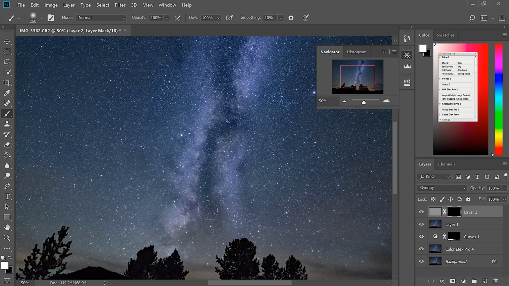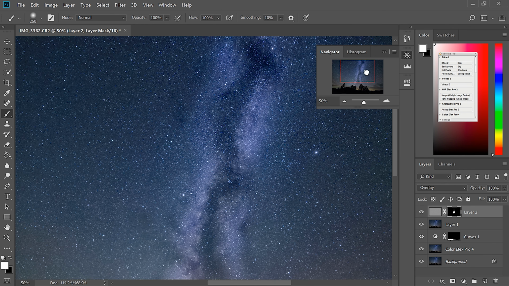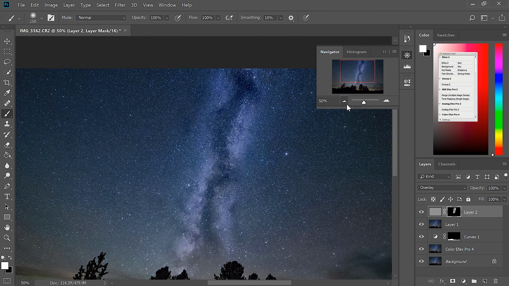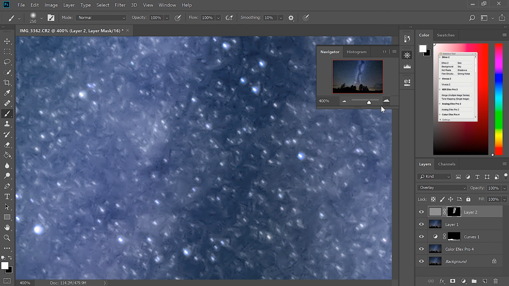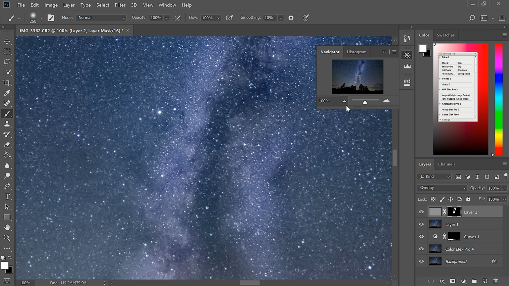a tad bit. And what we're going to do is go in and just draw in where we want the sharpness. And I want the sharpness to be just the Milky Way, not any of the darker spots, just the Milky Way. So that's just what I'm working on, just the Milky Way to sharpen it up. There we go. So if you notice over here, that's what's being added as sharpness, and we can go in real close, and you see that's sharpening it up, which just makes it so much easier.